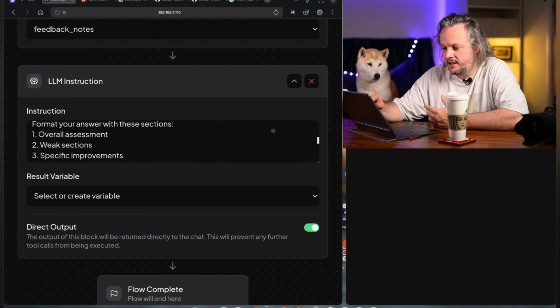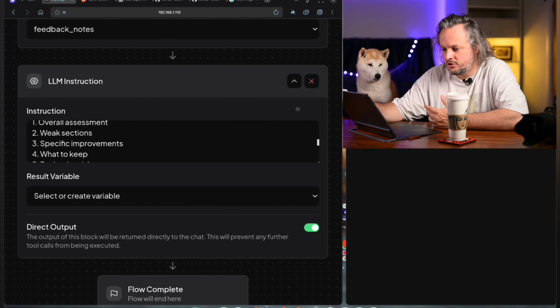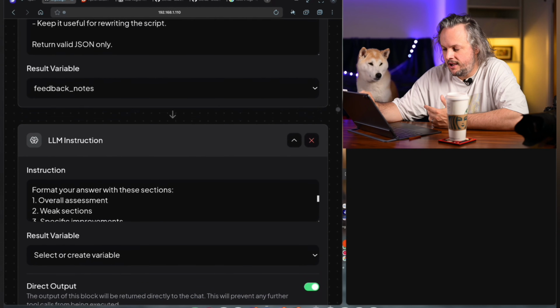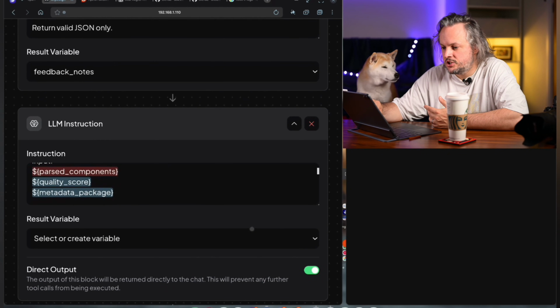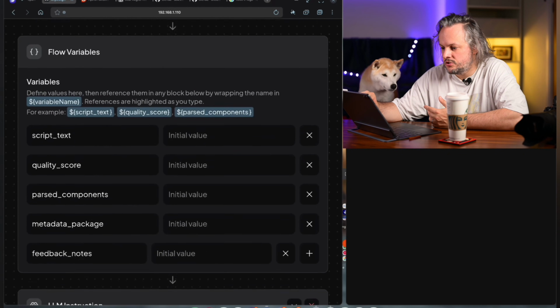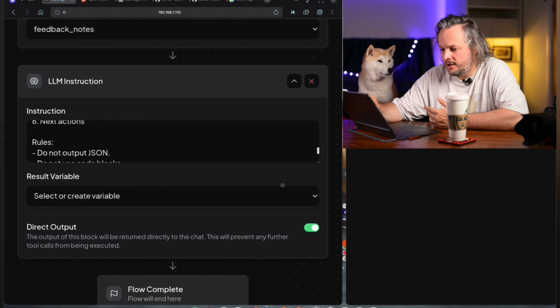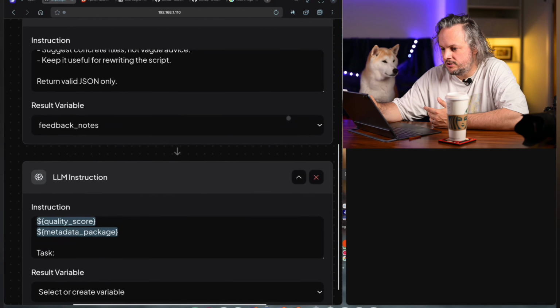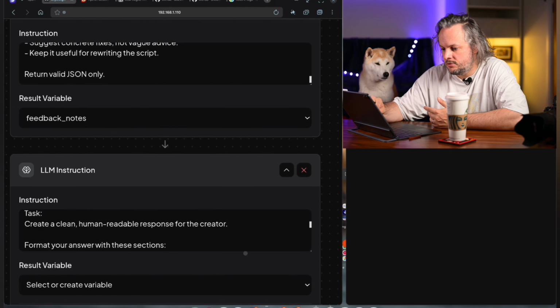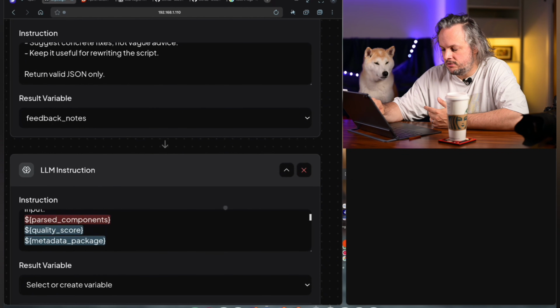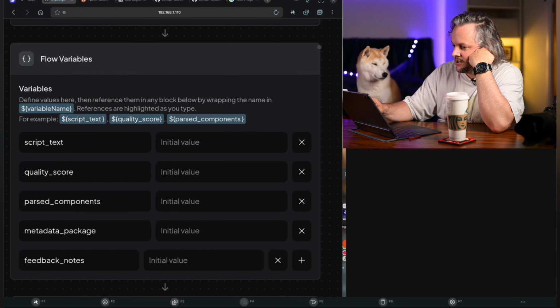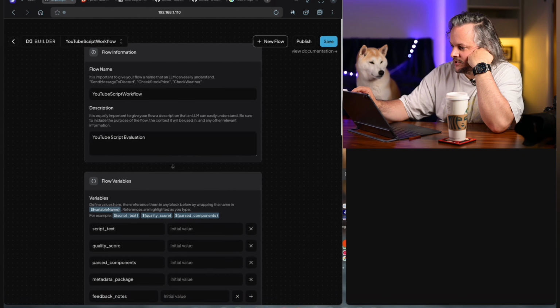So now potentially I need to actually at some point go back and just double check to make sure all of these different outputs are correct. Potentially this section should also have feedback notes in here as well. That might be a mistake, because feedback notes isn't listed here. Feedback notes are listed right there. Yeah, so we probably do need to change this, just to make sure. Yeah, we changed that slightly, so let's give it a save.